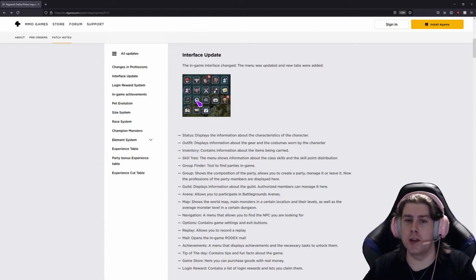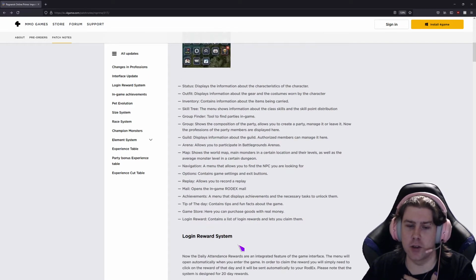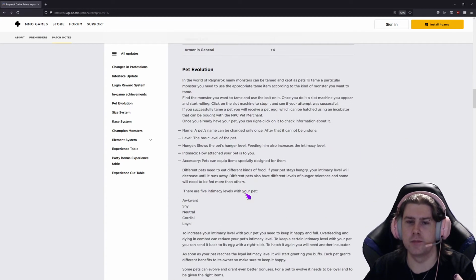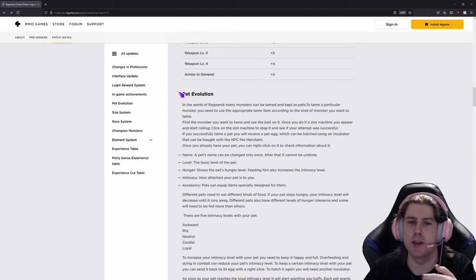So, they updated it with a lot of these new icons here, right? And there's a login, daily attendance, achievements. We're gonna do them in-game instead, because we can actually go through this instead of doing it here.